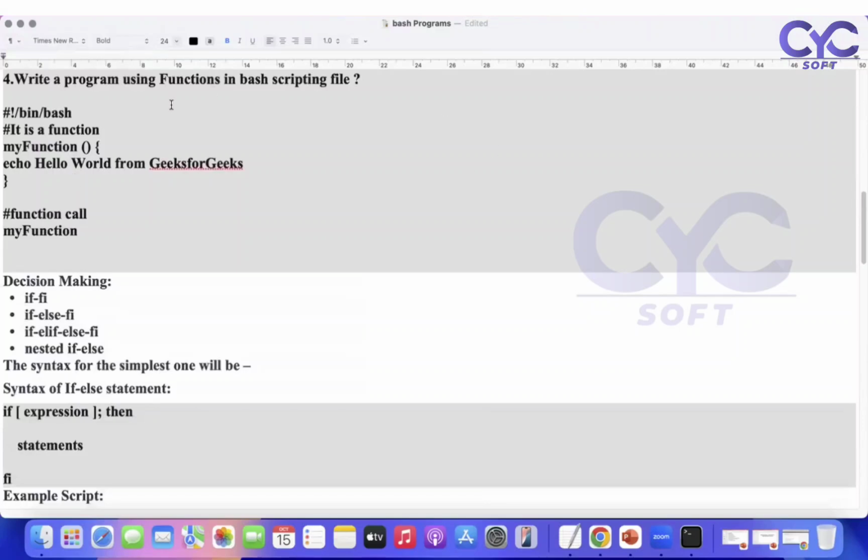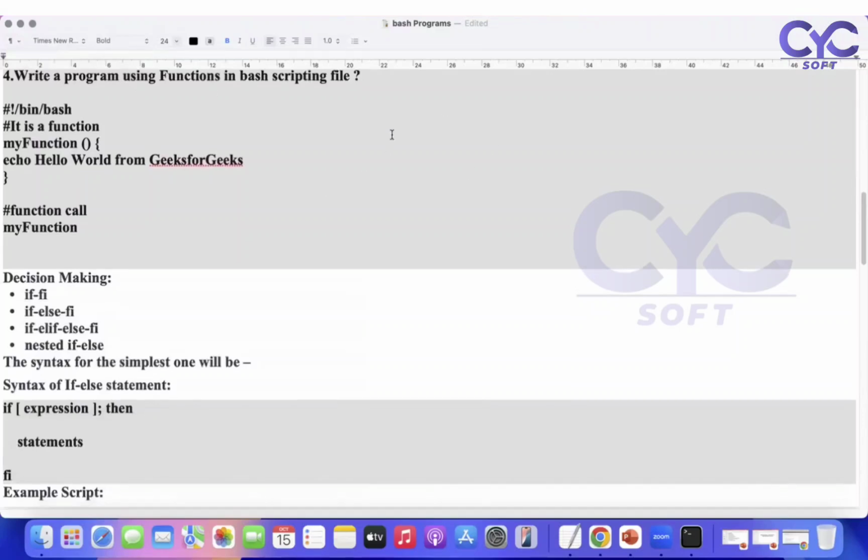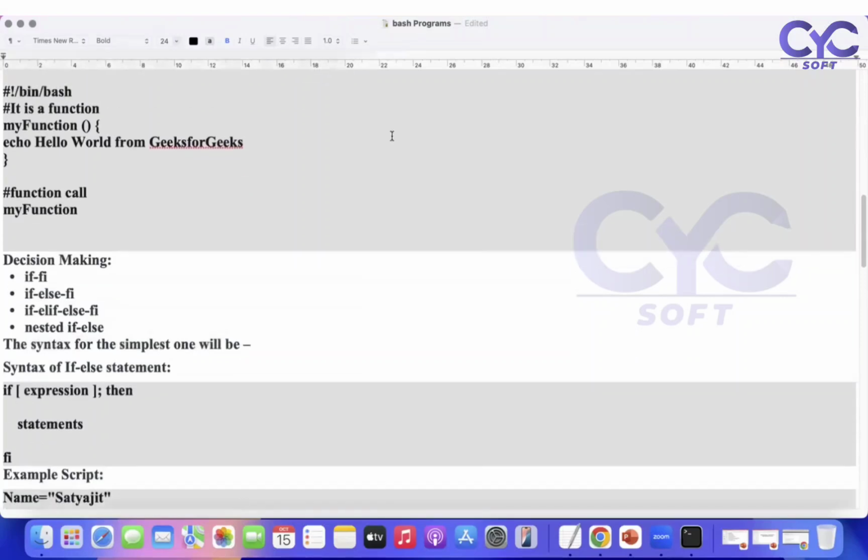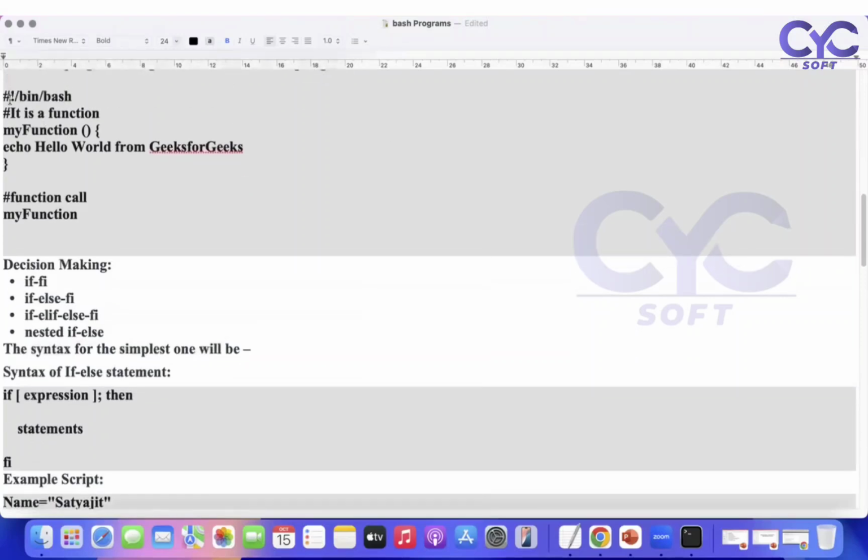Okay, next we are trying to go with functions. So what is meant by function? Function main is a function. It will automatically call itself. That is called a function actually. So we are trying to call the functions. Just try to copy this file.